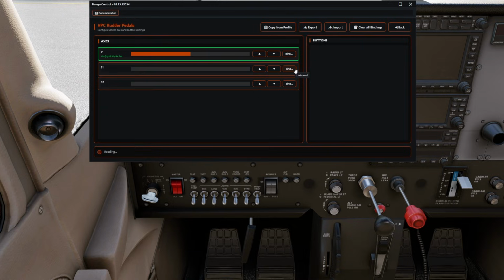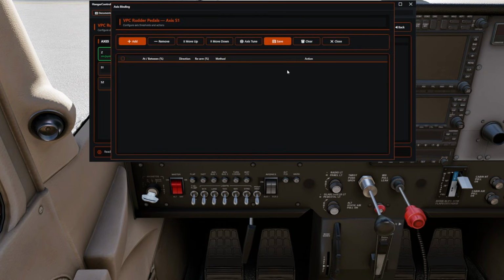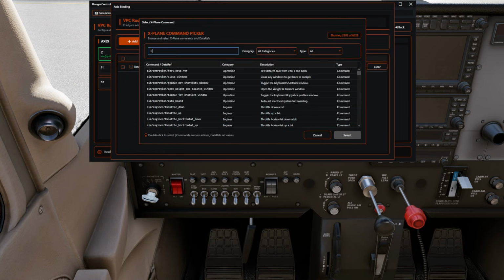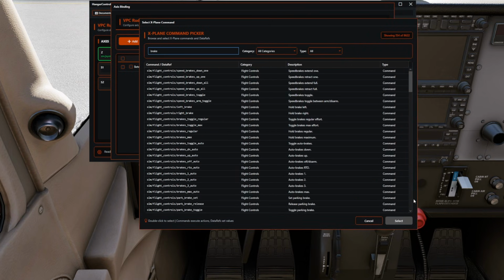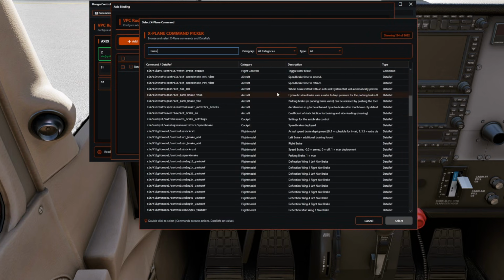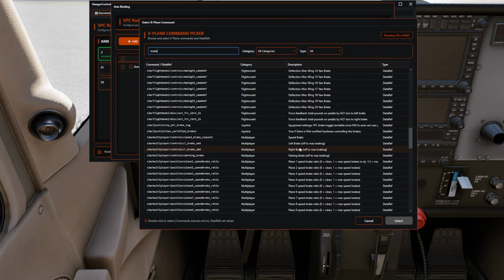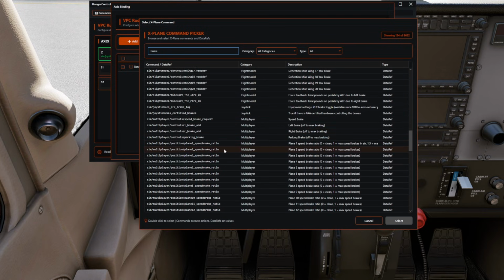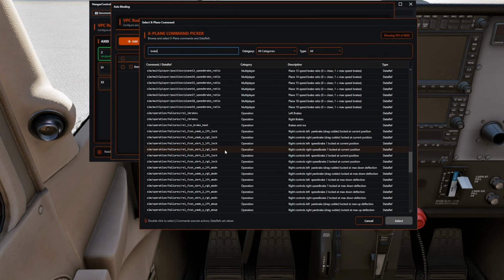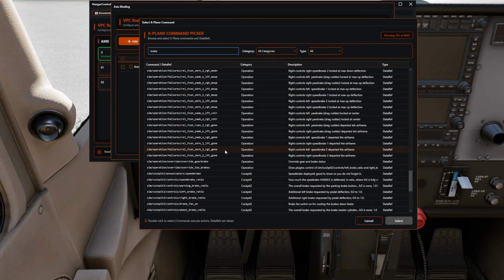All right, next. Which one of these is my brake pedal? All right, so that's the left brake. This was one that actually gave me a hell of a time. I had to make an edit to the plugin for these to work, which is funny too, because in Microsoft Flight Simulator, it was a pain in the butt getting the brakes to work there too. Okay, so we are looking for brakes. And it's not the add, it's ratio. It should say left brake ratio, right brake ratio, speed brake. We're getting close. There we go. So this is the left brake ratio.